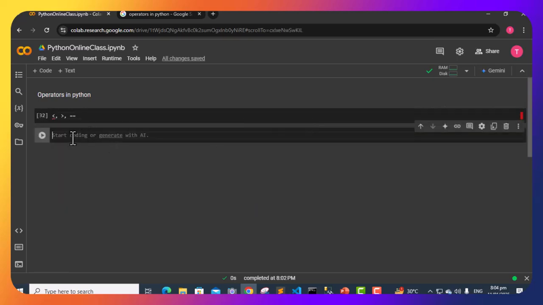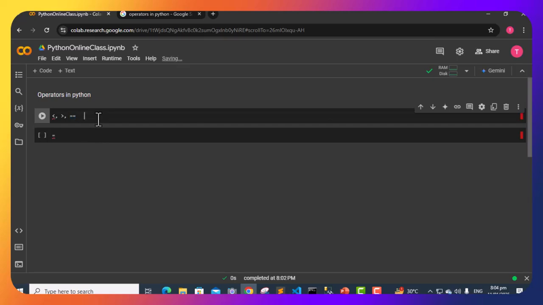We use it to compare variables together, and you use it a lot, especially when you are using conditional logic. We'll get there, but we'll do some examples for us to understand it. Then we also have not equal to. Your not equal to uses the exclamation mark with equal to. Let me comment this out because we don't need it, and let's see how we can use the comparison operators.